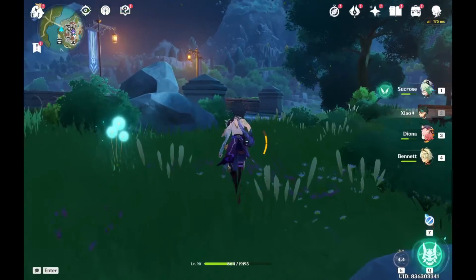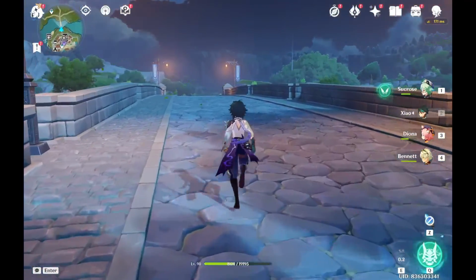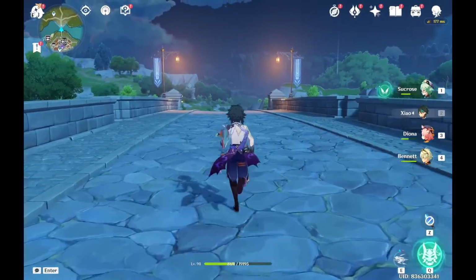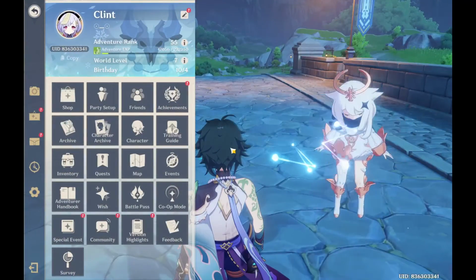In this video, I'm going to show you how to change your nickname in Genshin Impact. To do so, you first need to launch your game via the Epic Games Launcher, and once you're in game, press Escape on your keyboard, which will bring up the game menu.